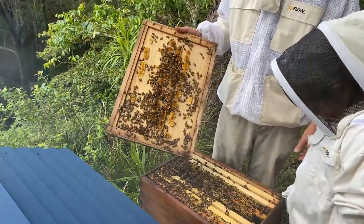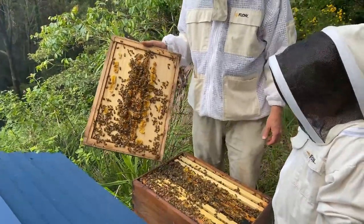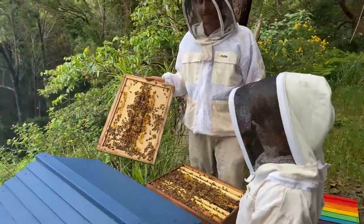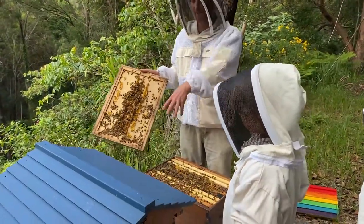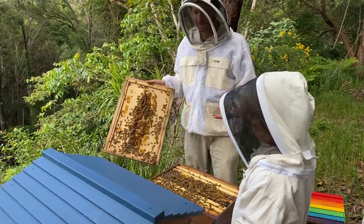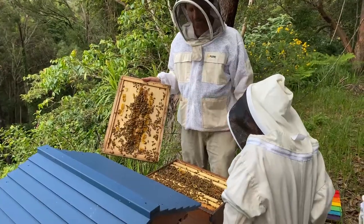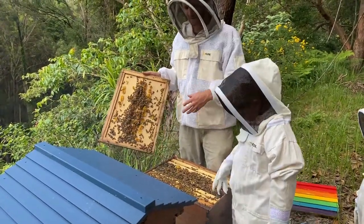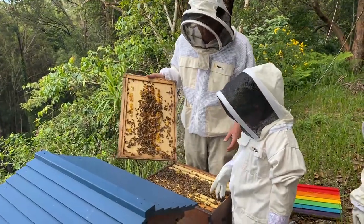They just fly back to their own hive? Generally, they'll fly back to their own hive, but sometimes if the wind's strong and they're laden with nectar and they get blown over there, they'll just go, this will do. And you know what? The bees will let them in if they've got nectar and pollen. If they're not, they'll kick them back out. So they will keep bees away that are just coming to steal the honey.